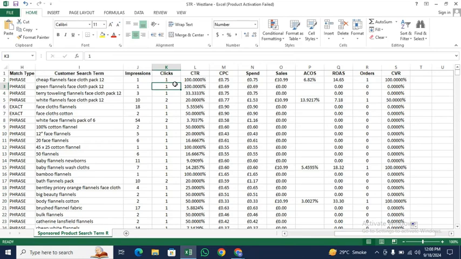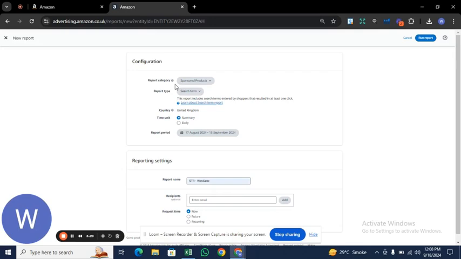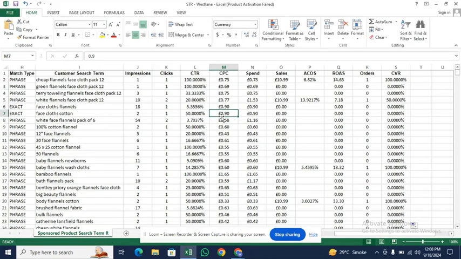Okay, so there are 3 to 4 options that we use while working on the search term report that I want to share. We have multiple cases while working on the report, and we have to cater to all of those. The first case is that there are a lot of keywords which have got no orders. We have to cater to all those keywords which are getting zero orders but have got a lot of clicks, so the spend keeps going, and we have to negate those keywords. This is the first case.